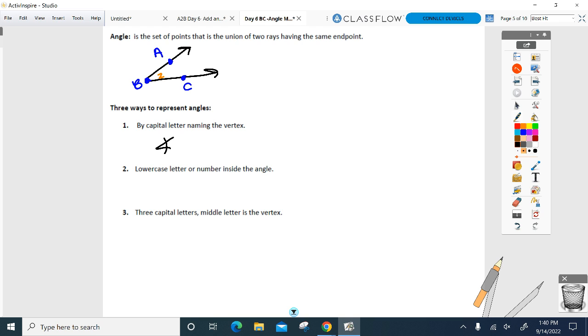All right, naming an angle. There are 3 different ways to name an angle. You're going to see I prefer one over the other two. First one is name it with its vertex. What's the vertex of this angle? B. So I could simply call this angle B, everyone. Hello. This is angle B.